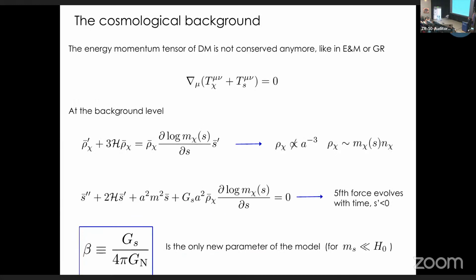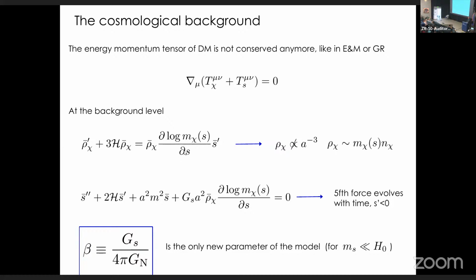So then we have the particle dynamics. Let's go to fluid. And to go to fluid, there are many ways. You can coarse grain Boltzmann. You can use the energy momentum tensor. In this case, I'm showing you how this is done via the energy momentum tensor. So here there is also one important difference with lambda CDM: now, because you have a long-range interaction, like in electromagnetism, the individual T mu nu are not conserved, okay? So you really have to sum them up in order to have a conservation law. And then you define the fluid variables and you see the equation.